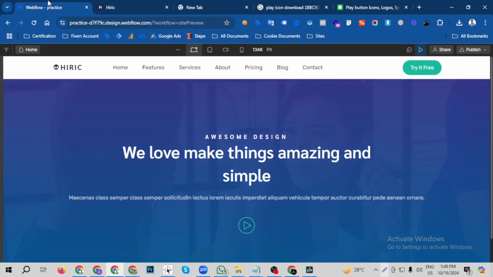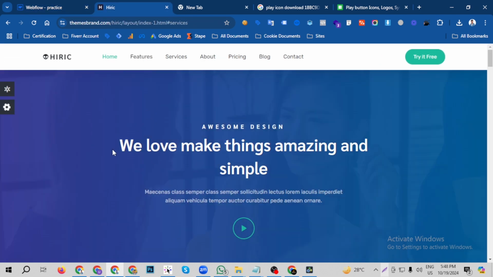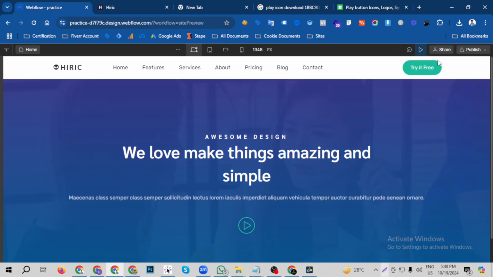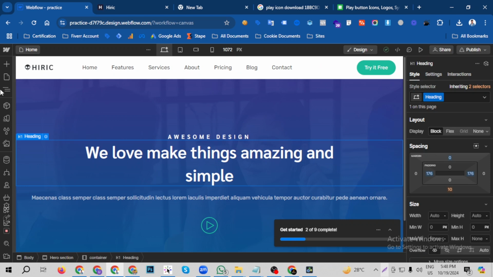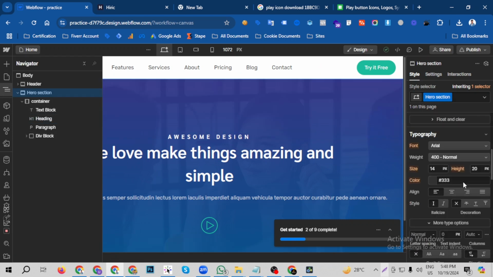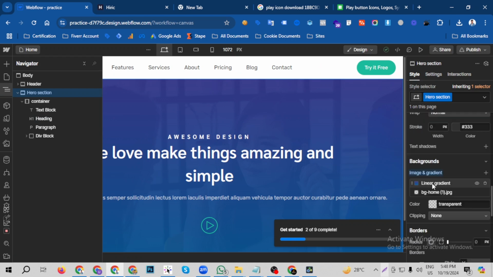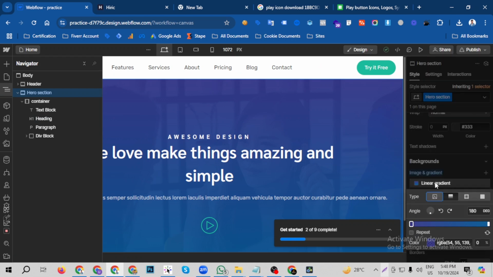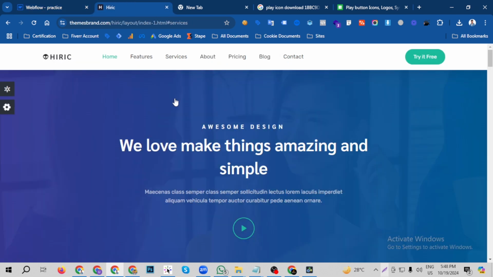Oh, one thing, are you seeing the gradient color horizontally? If we want to change that, we have to select the hero section, then the linear gradient option, like 90 degree, maybe 90 degree, maybe it's the same.